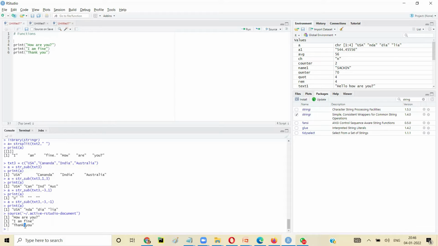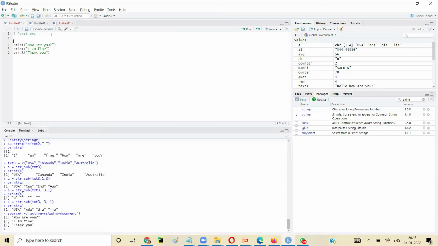What we are going to learn today is how to create our own function. So what I want to do is I want to create something called how are you. I'm going to create a function called how are you, and when you call that function how are you, these three statements should be printed. Okay, so let's look at the syntax. Syntax is the rule that we need to follow to write a program.